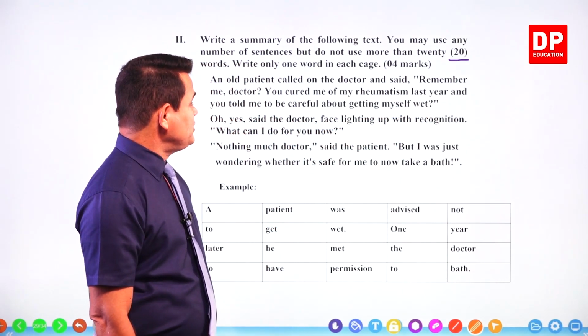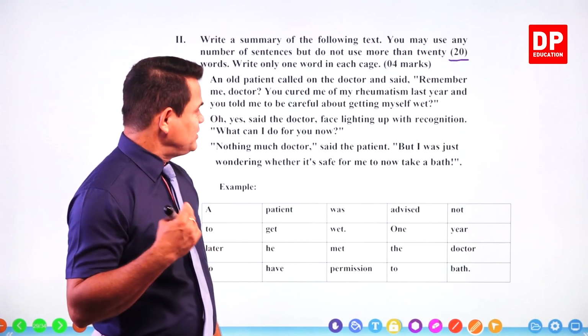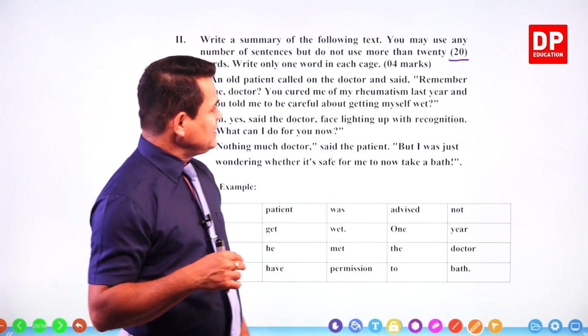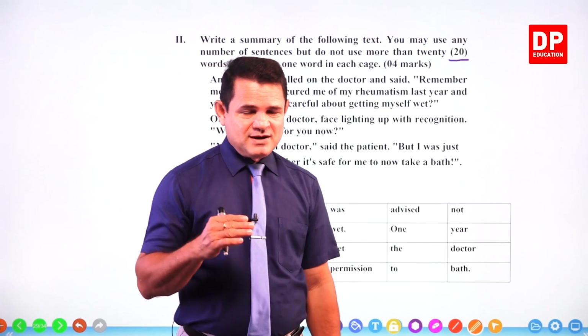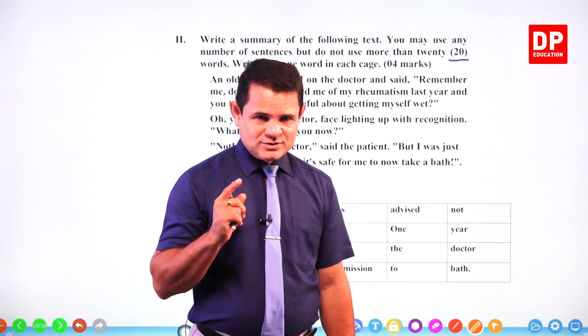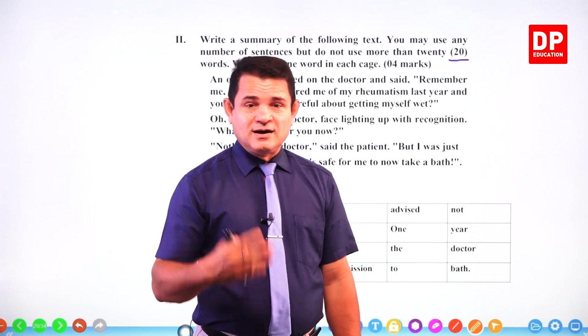An old patient, වයසක patient කෙනෙක් called on the doctor and said, doctor මා මතකද? You cured me, cure සුව කළා. ඔයා මාව rheumatic වලින් සුව කරලා, last year ගිය අවුරුද්දේ. And you told me to be careful, ඔයා මට ප්‍රවේශම් වෙන්න කිව්වා about getting myself wet. මට තෙමෙන්න එපා කිව්වා නේද? මතකද doctor කියලා? One old man asked from the doctor.